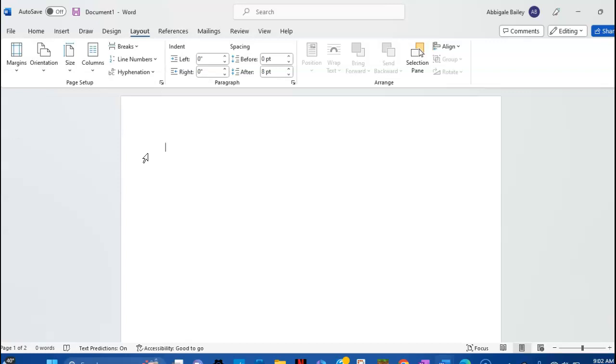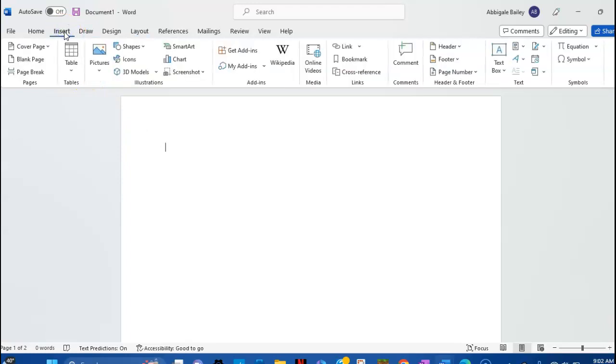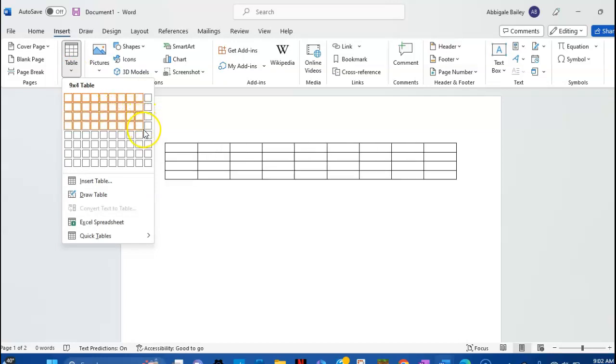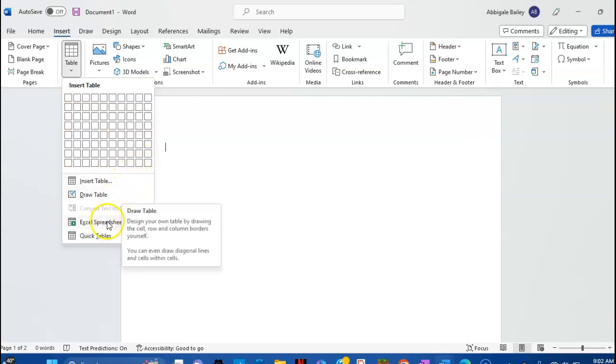Next, we are going to create a table for the document. This will be under the Insert tab, and we are going to go right below to the Tables section, and we are going to click on the tables, and you can make it as big as you'd like. As you can see, I'm making a 9x4 box table. This is really important because you will be able to have the exact amount of boxes you would need, which is really important for having a sleek looking paper. You can also insert a table, draw a table, or bring in an Excel spreadsheet, which I find to be extremely helpful with using Excel and trying to make a document such as this one with the white paper.